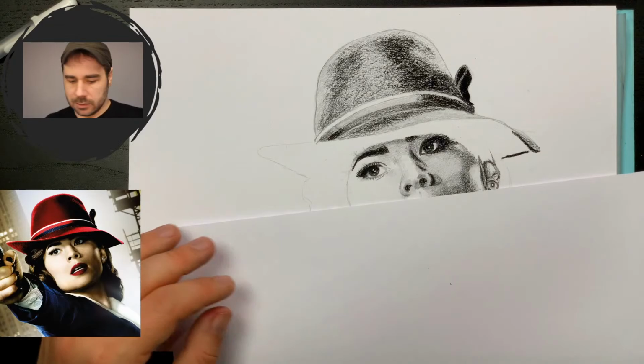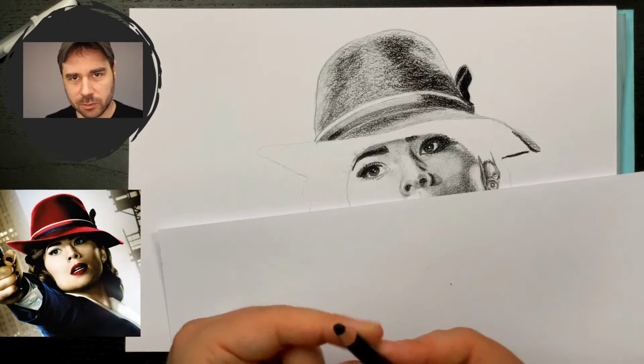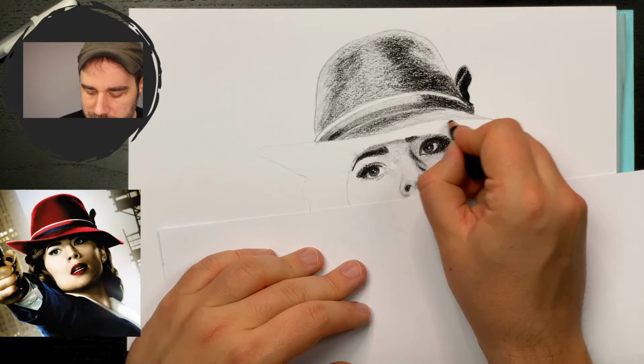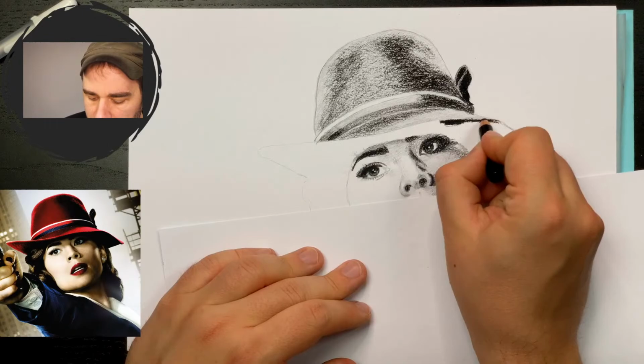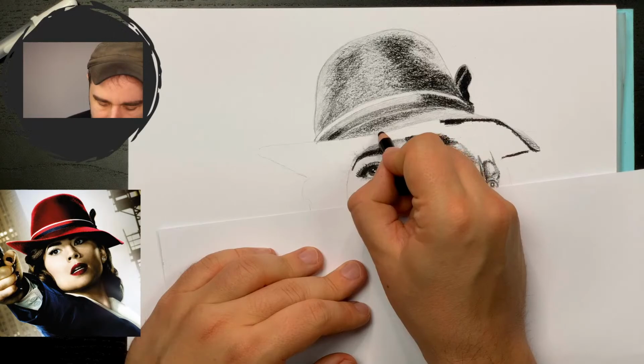So we have, and I will actually take this little stump that I have, where I do not need a lot of control for coloring this in to get this also used. I cannot use this really for detail work anymore because it's a little bit small, but I can use it for stuff like this. So we will really go dark here and completely blacken this area and stay a little bit away from the face parts, because we need a kind of controlled transition.